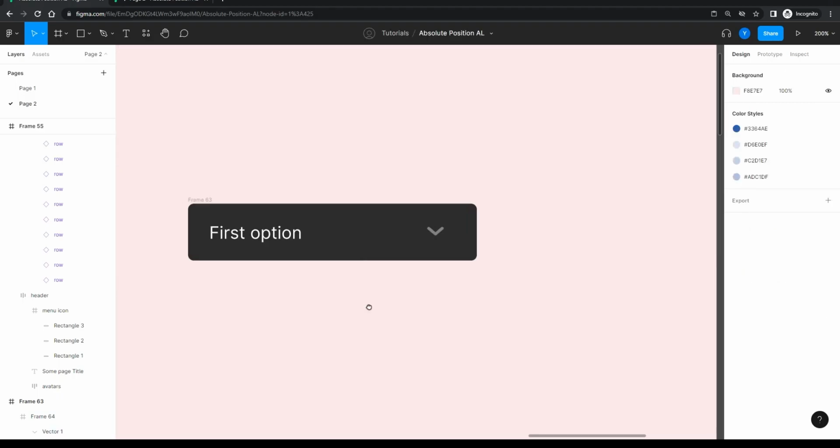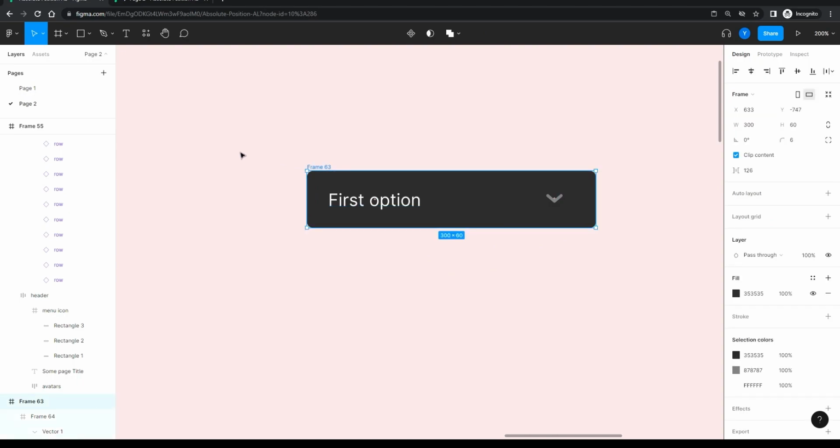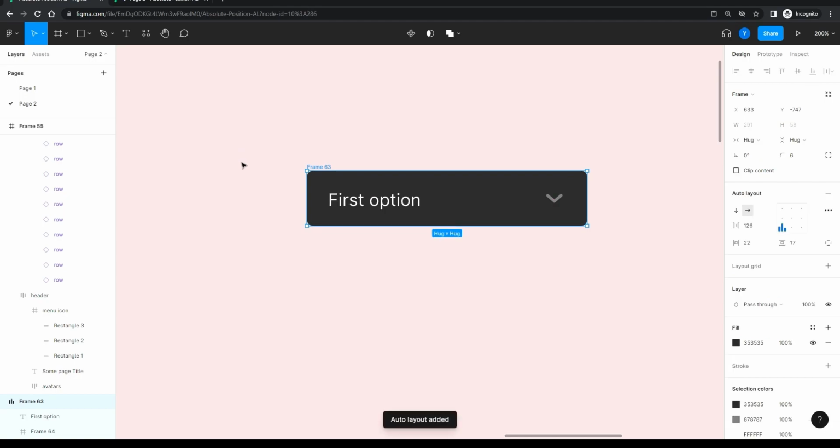Anyway, so we're over that, and let's give this one an auto layout. Yes, auto layout, and we're gonna make it 60. It's gonna be aligned to the center, and that is good.